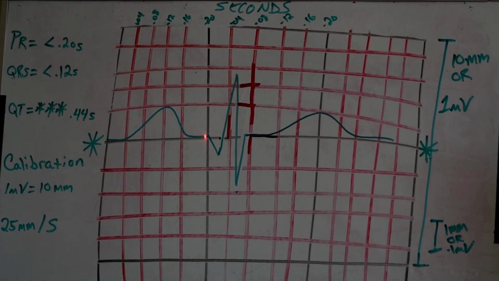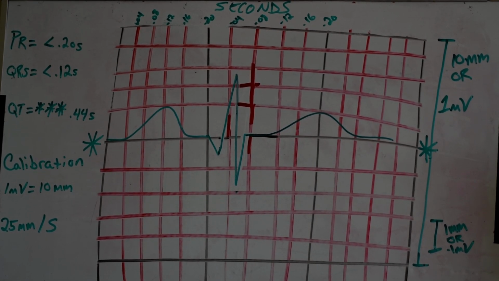So we don't measure QT interval very much, but if we were to measure it, it's the start of the QRS complex to the end of the T wave. So start of the QRS complex to the end of the T wave. And what I would do if I was going to measure this with a very basic method is I would cheat and say, okay, I see the QRS complex starts right here, and I see that the T wave ends over here. Now I see one big box, one black line to black line, so I know there's 0.2 seconds, and then I would go 1, 2, so this would be 0.28 seconds, because remember, 0.04, 0.08.